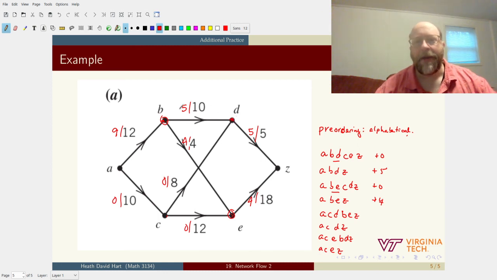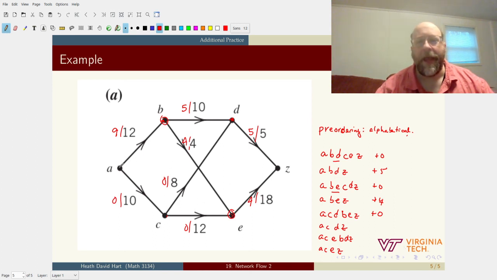D back to B, since I'm going backwards along this edge, I'm subtracting, but I can subtract 5. So I still have 5 units of capacity here. B to E, though, is going forwards, and this edge is full. I can't add anything from B to E to Z. So that's going to be 0.